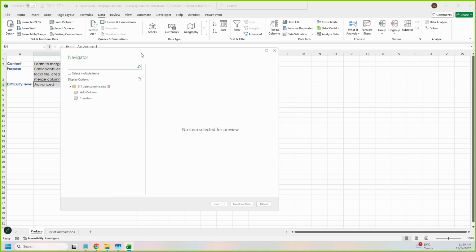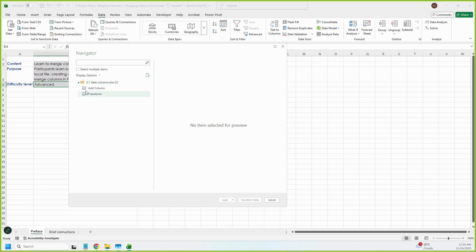Are you here? As you can see, 3.1 is the name of your Excel workbook. In brackets, there are two, meaning there are two worksheets in there.